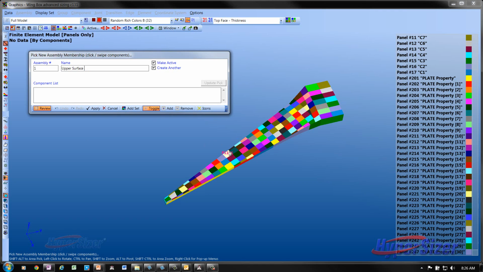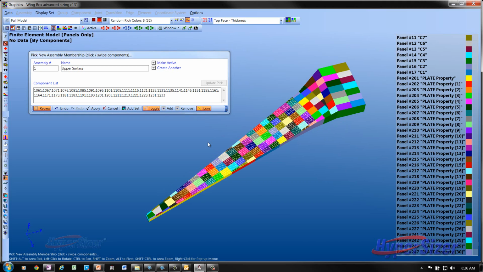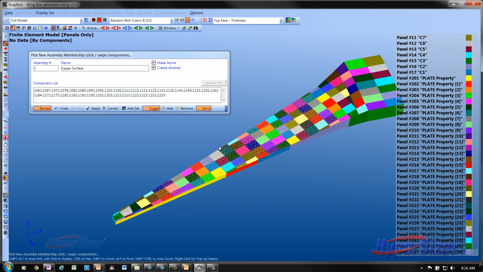And you could go interactively and pick the different components, but since we're familiar with the numbering scheme, we'll simply type in the component range or the property ID P-shell range of interest, and we can update the pick, we can turn on the icons, and you can see indeed this is the same area as used in the previous example. So we'll say that's good.